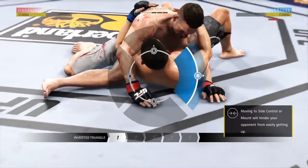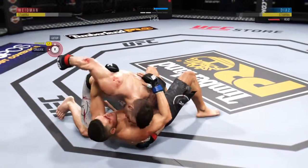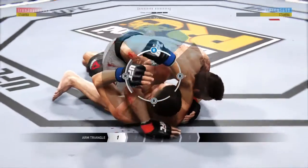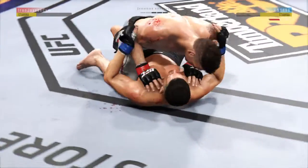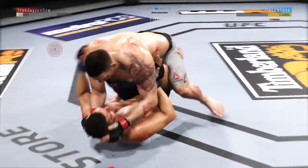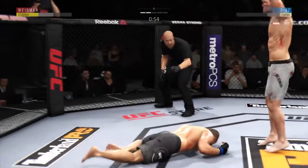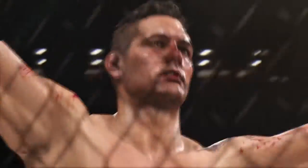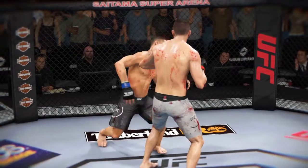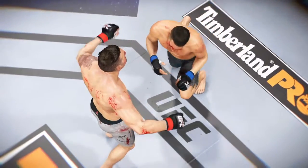He's controlling him here. Look at this — nicely done. Diaz gets caught with that punch. That cut on his brow is looking pretty bad — he has donated pints to this canvas tonight. Working on another submission attempt. He escapes from the arm triangle and now he's working from full mount. There's a right hand. Gets up again, but hurting. Beautiful! He nailed it! He's out! A huge barrage of strikes — he kept coming and finally landed one big bomb for the knockout. A huge result as he gets the win by way of knockout. That's about as good a one-strike finish as we've seen in the UFC in recent memory. I'm not even sure the opponent saw it coming. A big, big win for him here tonight.